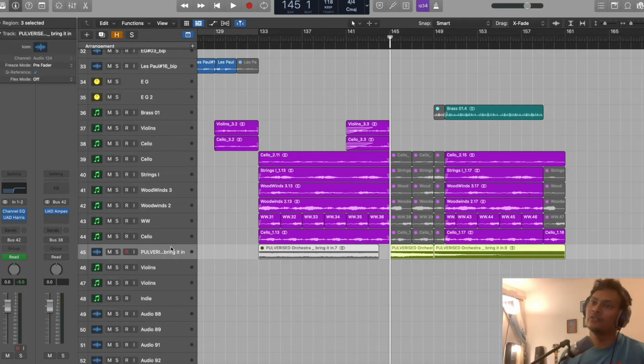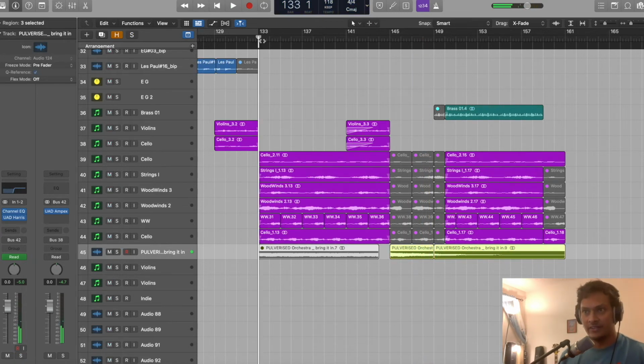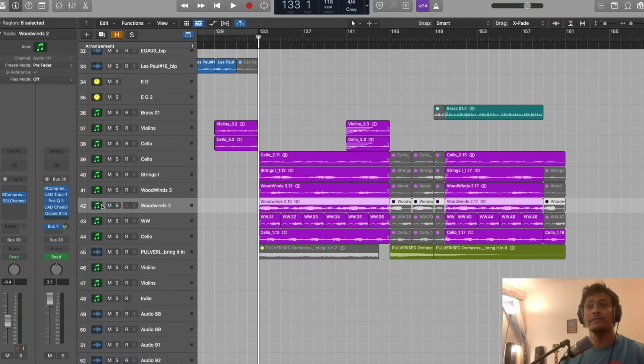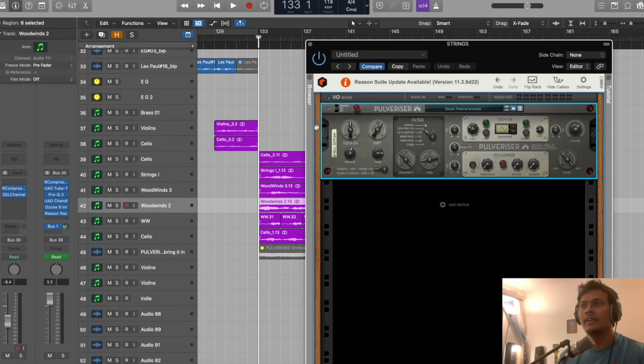There's a distorted sound we used here, which sounds like this by itself. How we achieved that was on the group track for the strings. We used a compressor from Reason Studios, which is this one, and it kind of makes things distorted. So if you play it now, just by itself.